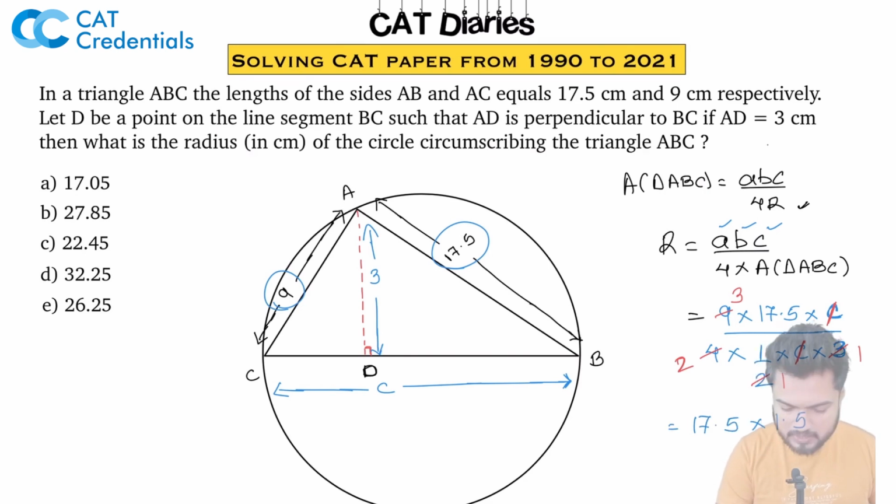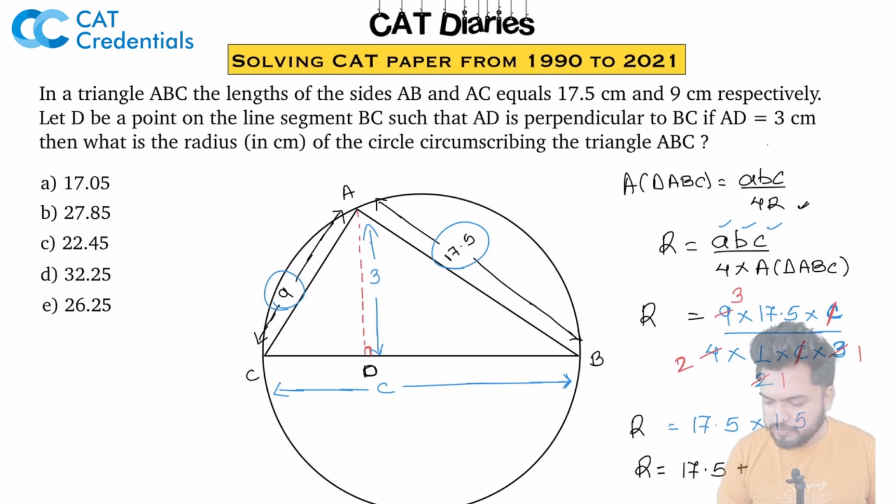Because that is what we are equating, right? Circumradius. That's what we want to find out. So R finally comes out to be what? 17.5 and half of 17.5. That is 17.5 plus half of 17.5. That will be equal to what? What is the half of 17.5? That is 8.75. Right? So add this. 17 plus 8 equals 25. Alright, this is 1.25. So 25 plus 1.25, 26.25. Answer is option number E.